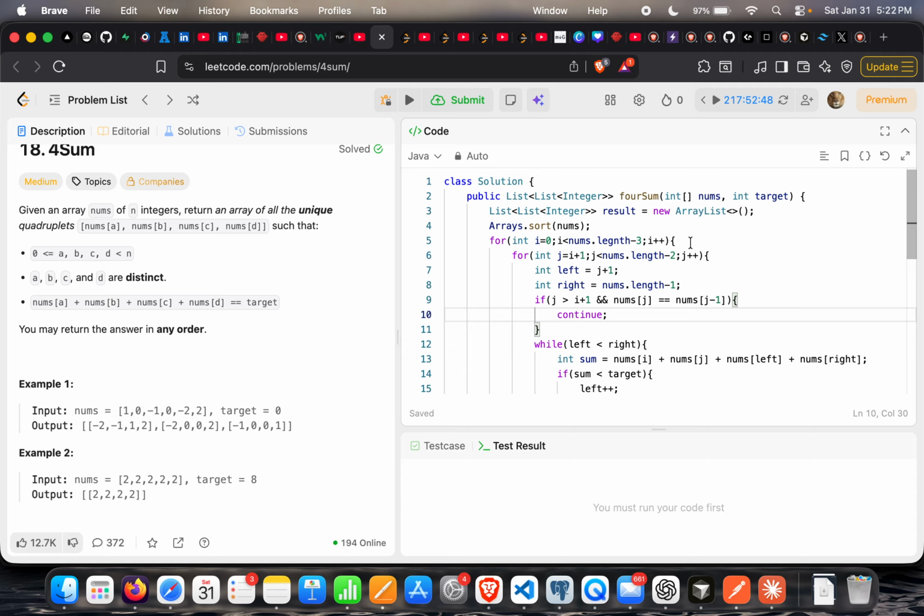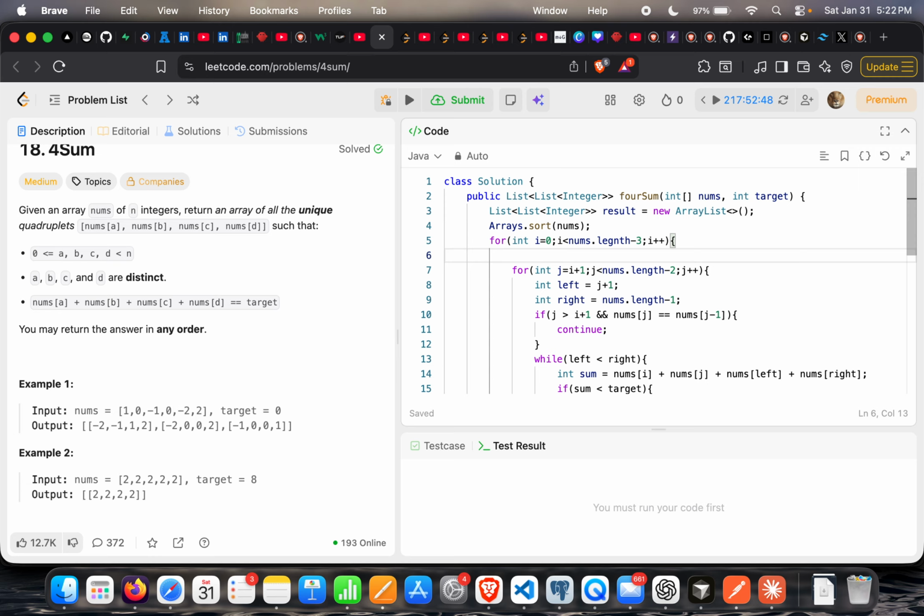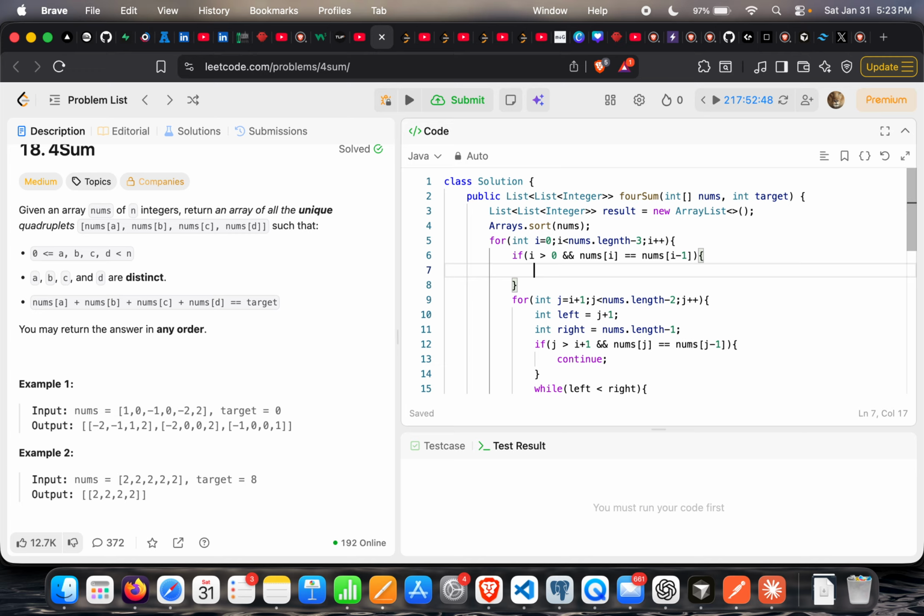Now in this loop, if the starting elements are duplicates, then we have to skip those. If I is greater than 0 and nums of I double equal to nums of I minus 1, continue.